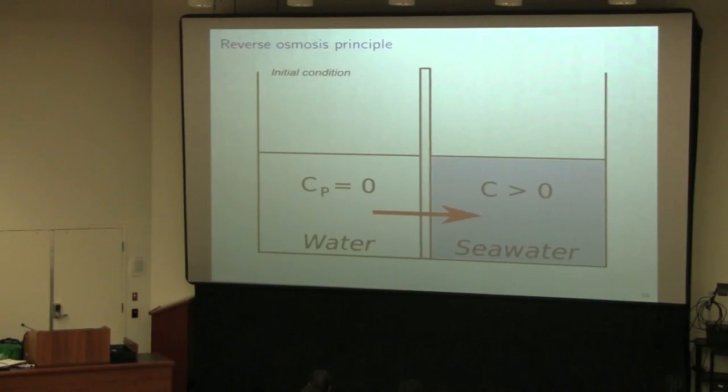If I took a tank and partitioned it in the center with a membrane, a semi-permeable membrane in the middle, it's not a wall, it's just a membrane. And I have water on the left with no dissolved salts in it, so the concentration of any solute on the water side is zero. We make the important assumption that the membrane is permeable only to the solvent, so the solute cannot pass through that membrane. The only material that can diffuse through that membrane is the solvent. And then on the right-hand side I have seawater, for example, or any sort of dissolved salts in water, where the concentration is non-zero.